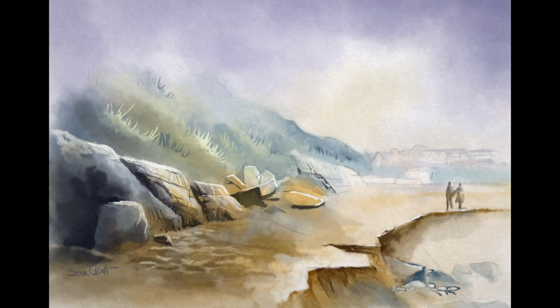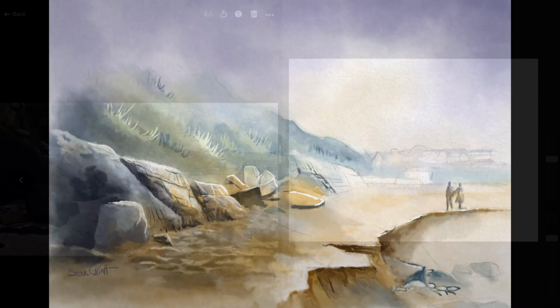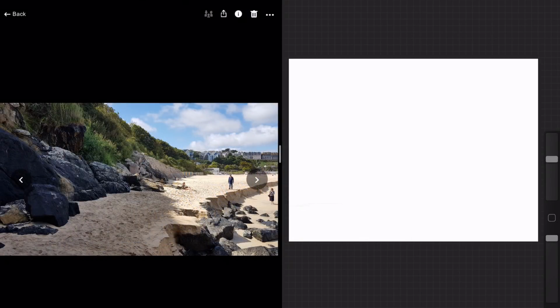Today I'm going to show you how to paint this wet in wet watercolour. Hi everyone, Steve Elliott here again. Today I'm going to take this photograph here and turn it into a wet in wet watercolour, and I'm going to show you step by step how to do it. Something I've not done before, so a bit of an experiment.